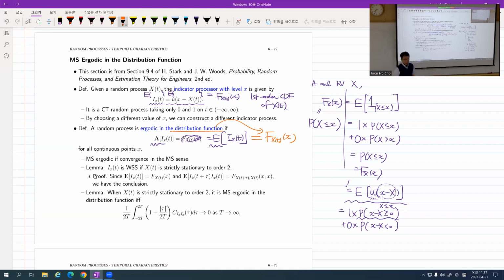In that case, after converting the original random process to another random process, we can show that process is ergodic in some sense. Similarly, here, even though we are given x of t, to show, for example, that this random process is distribution ergodic in the mean square sense, we convert it to another random process. And then using the autocovariance function of this random process, we show some ergodicity. Got it?